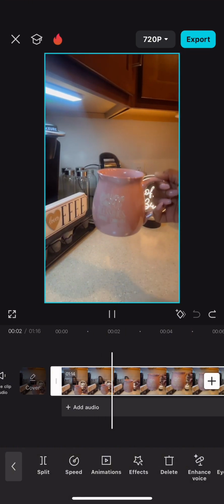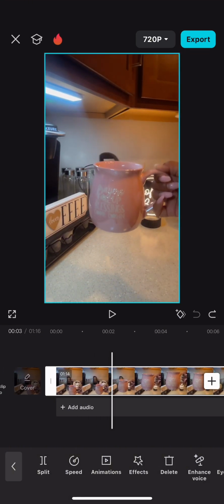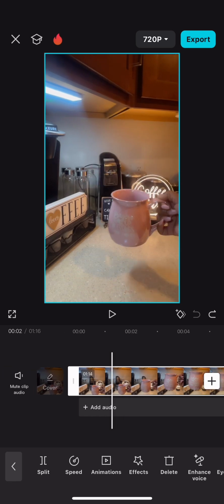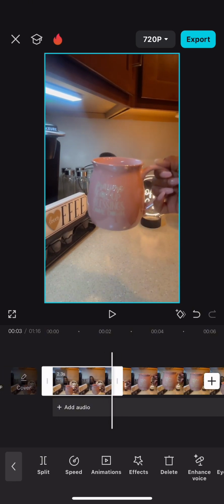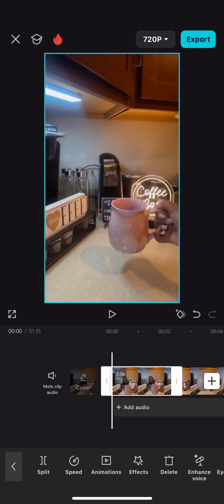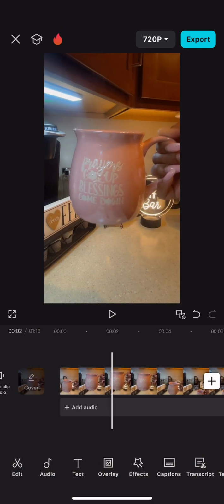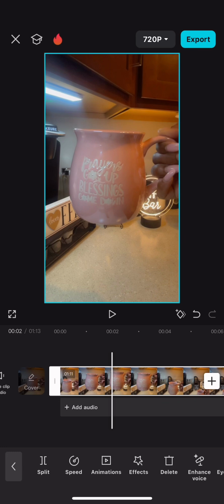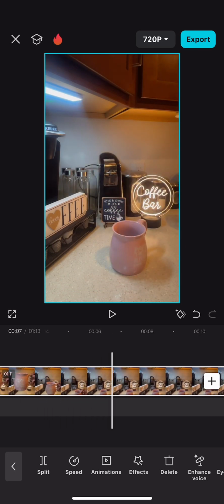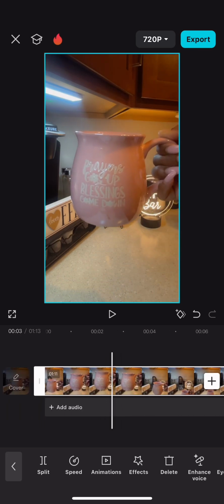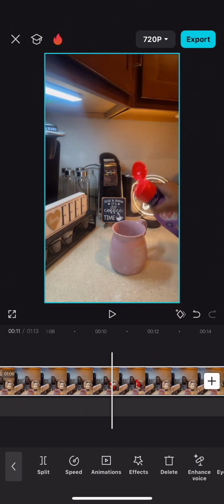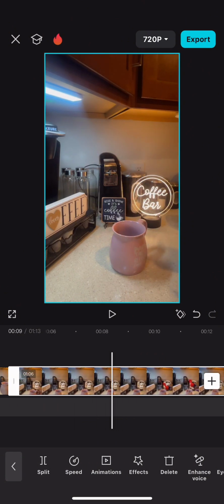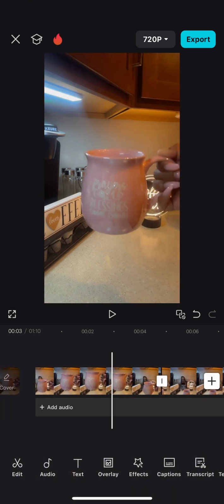So when I first start out by using the split effect, and I split out the sections that I do not want to be in the final video. So that is what I'm going to do here. And yep, so I'll keep the first part because that's me setting the cup. I'll go to right after I place it and split there. I'll go out a little bit to where right before I start pouring in the creamer, split there, delete what's before that, go to the next part.